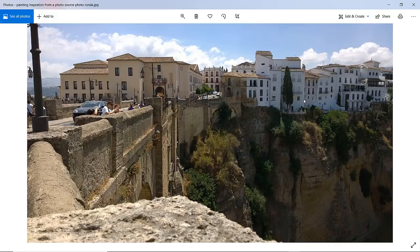So when I look at a scene, I think, well, what can I change? What will be the focal point? What can I add? Looking at the colours, what colours could I change? What colours are they? Of course, with watercolour, looking at the values, how dark are these areas? How light are the areas? And the contrast between the two. I might do a thumbnail sketch just to get a rough idea of what the painting is going to look like.